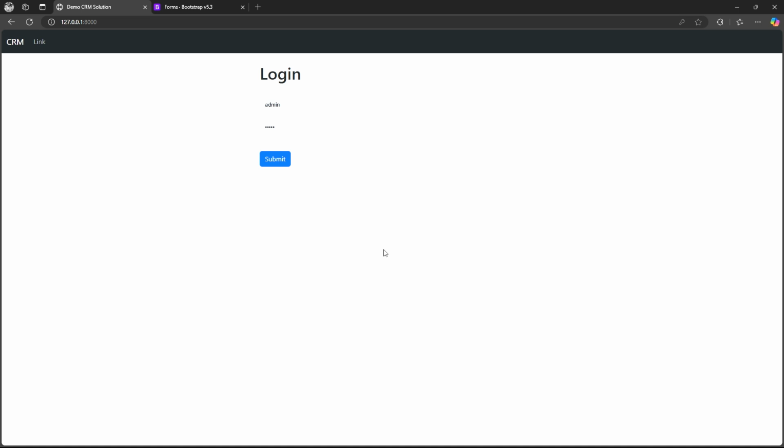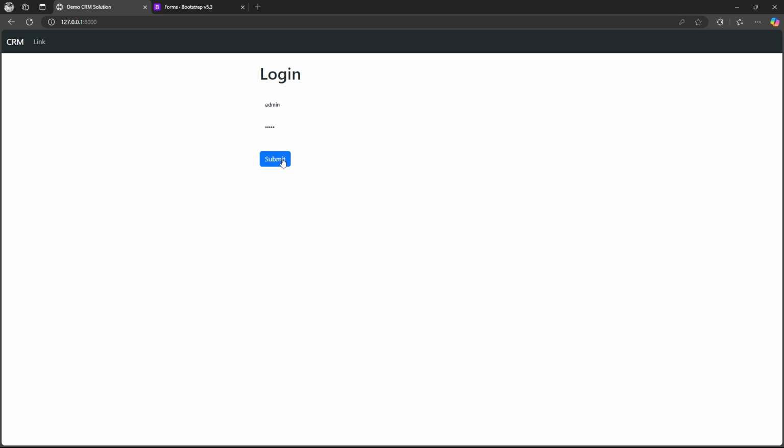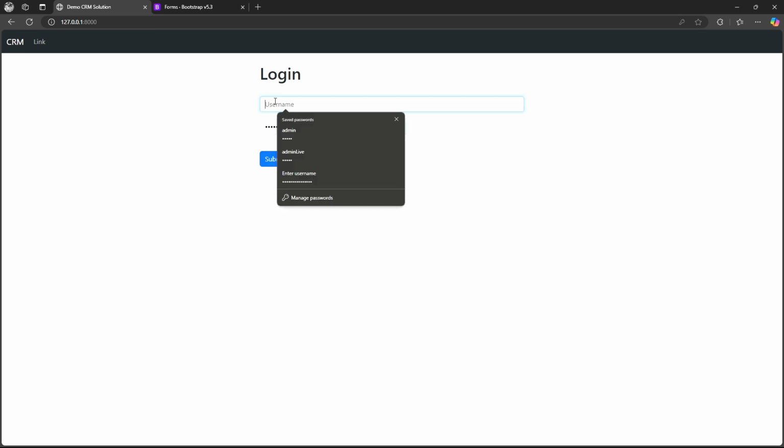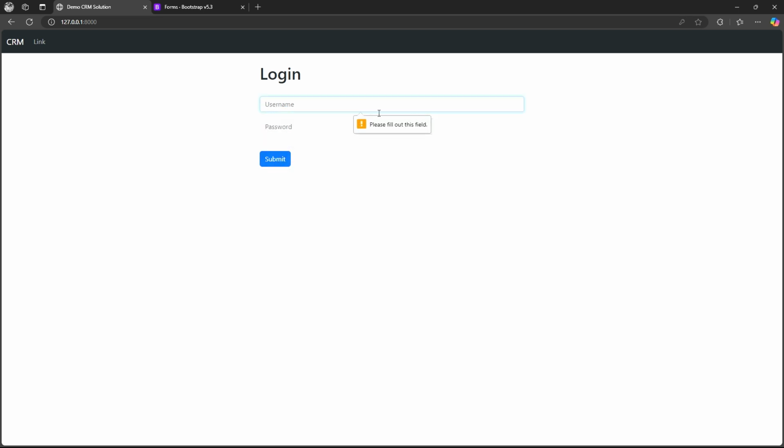Actually, we can continue with the design even if we don't give it much time. Just add required property for both username and password fields. Actually, username and password fields should be required, because users should know which fields they have not entered. Refresh the browser and check if the fields are working properly or not. Let's leave the fields blank and click the submit button. Look, I see an alert. Now just leave the password field blank and click the submit button again. Yes, here the alert has been shown as per our need. So our login form design is complete.